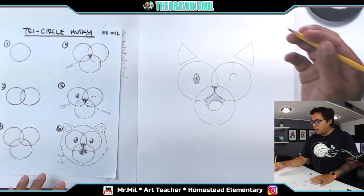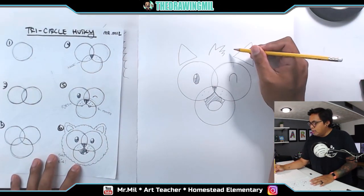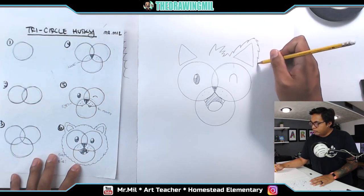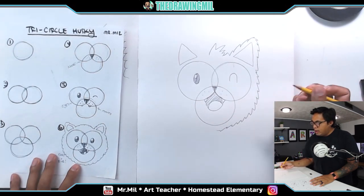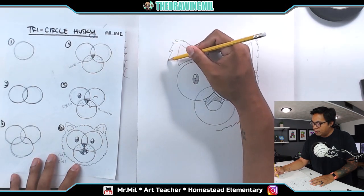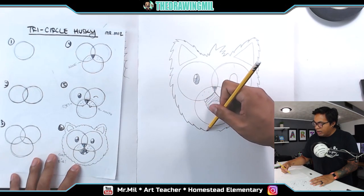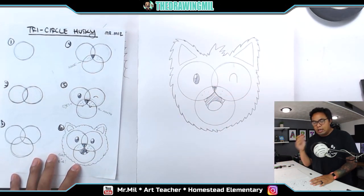So for me, I like to start in the top middle, maybe a little spike in the middle, like that. And then I'm just gonna go one way. And then as I go down, I go outwards a little more. And then I'll go on this side, do the exact same thing. And then I'll make sure I go down, making sure I'm not too close to the circle, because if I go too close to the circle, it's gonna look like a super skinny husky. You don't want that, so you'll make sure you go out a tad bit.